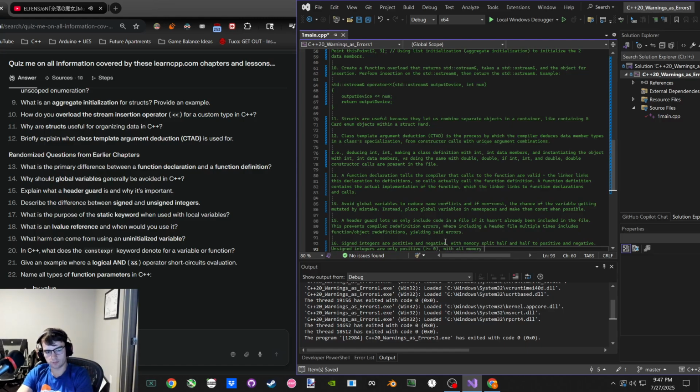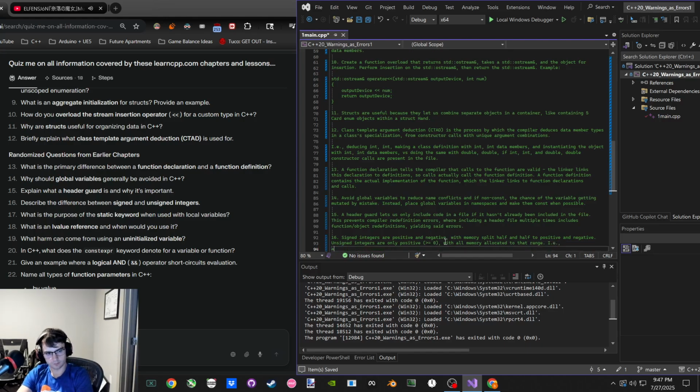All memory is allocated the same, i.e., a 16-bit signed int might be negative 32 thousand something to positive 32 thousand something, while an unsigned int might be 0 to 65 thousand.